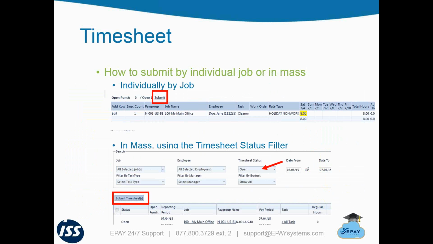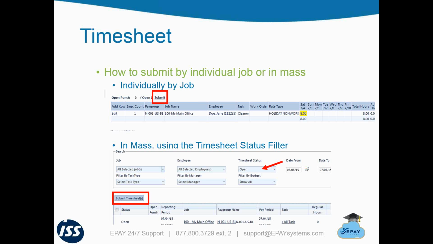Once we go in there, you have the ability to submit your time either by individual job, or en masse. Keep in mind, and this is something you will notice on the time card screen, if I go to time cards, I can see all the time cards. I can limit it by job. I can limit it by employee, all that good stuff. Same thing with timesheet. You can limit that timesheet view by a specific job, specific employee, whatever you need.